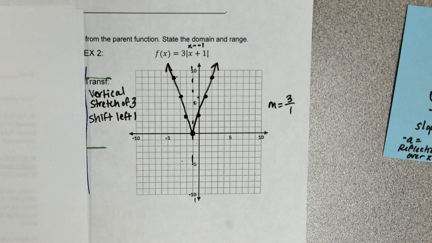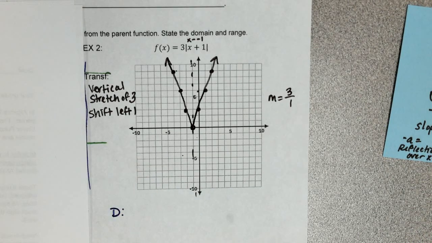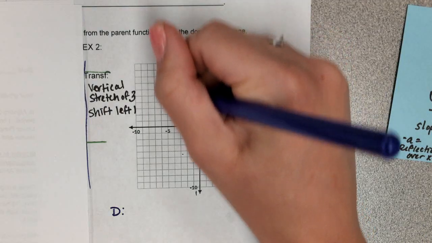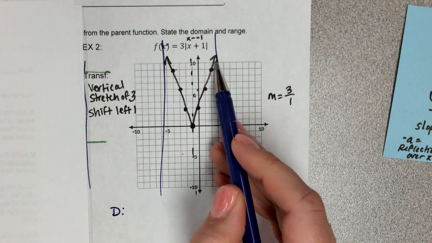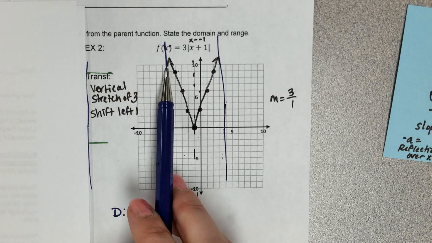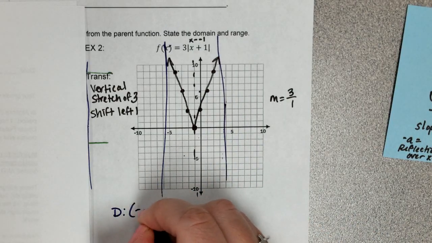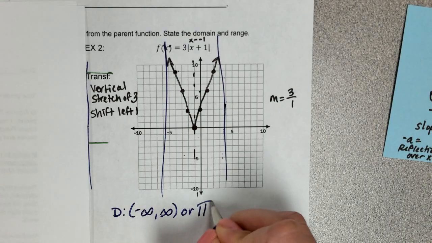Okay, let's figure out the domain and the range. Okay, so domain is x. We read that from left to right. So if I go and I box this in left to right, don't even really have to do that. I'm running into arrows. Arrow indicates an infinity. From the left, it's a negative infinity. To the right, it's a positive infinity. Or another way of saying that is just to say all real numbers.